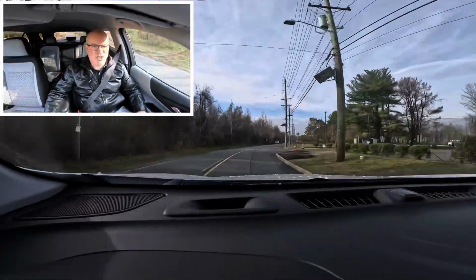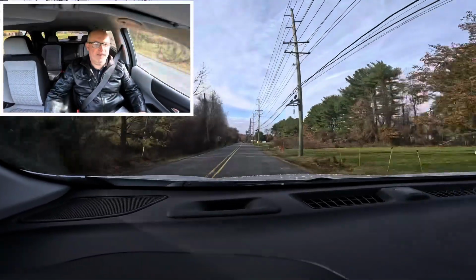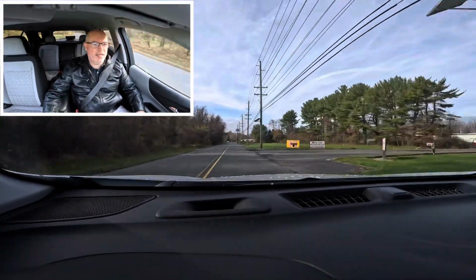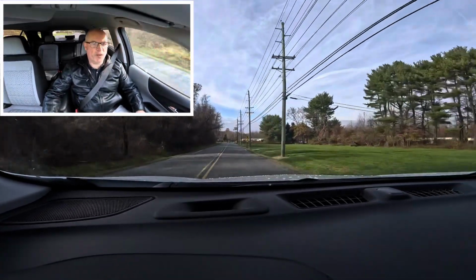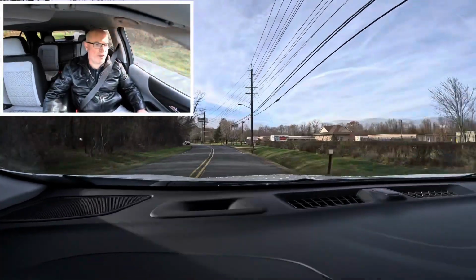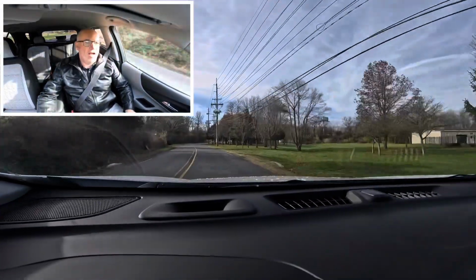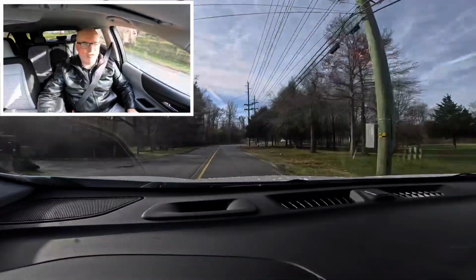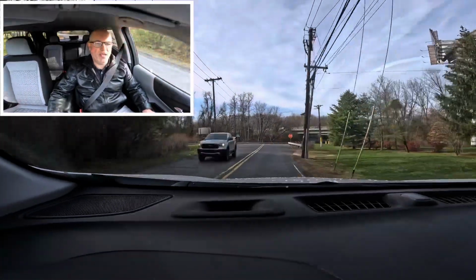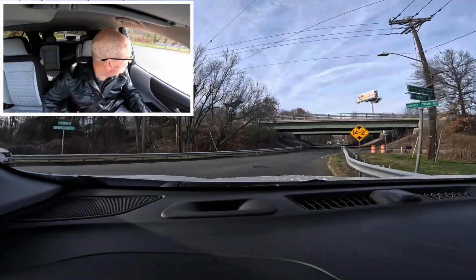The big competition for this Equinox is the Kia Sportage. That one with the big redesign for 2023 is going to be tough for this one to beat. The Sportage is an awfully attractive looking vehicle. They made it longer, they made it wider. So Equinox is going to have its work cut out for it. But if you're a Chevy person or a GM person and you're looking for that GM compact SUV, I think you need to put Equinox on your list. At least to take a peek at, give it a test drive, see what you think.